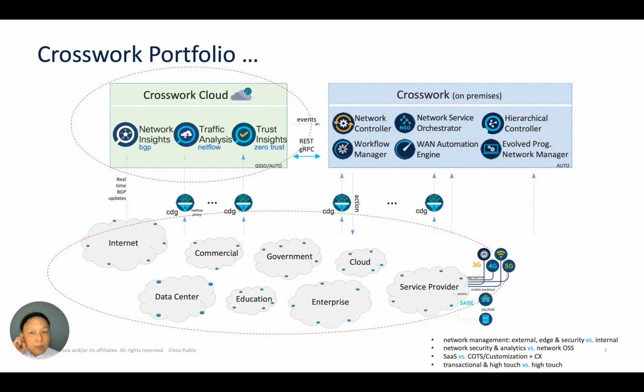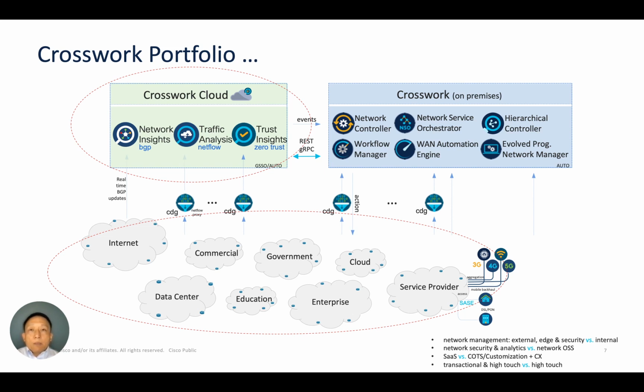And the three solutions, if I may jump in a little bit more, of Crosswork Cloud. We have three solutions, right? Network Insights: this is how the world sees you, and it is about BGP analytics, BGP monitoring, and BGP security. The second solution is Traffic Analysis. It's a NetFlow solution. We also support IPFIX. This NetFlow solution is only focused on the edge part of the network, so think of internet gateways. We do the top talkers and peering analysis. We can do peer prospecting, and we can also do some edge optimization.